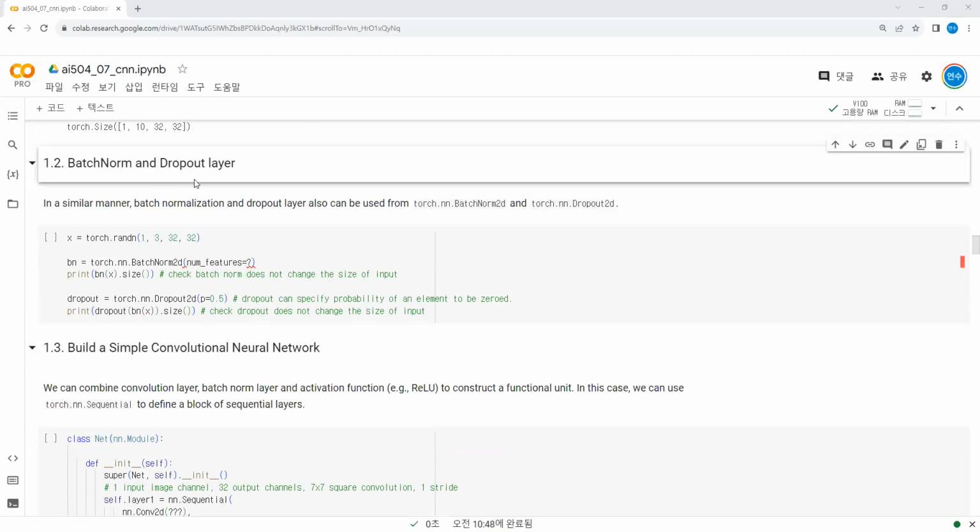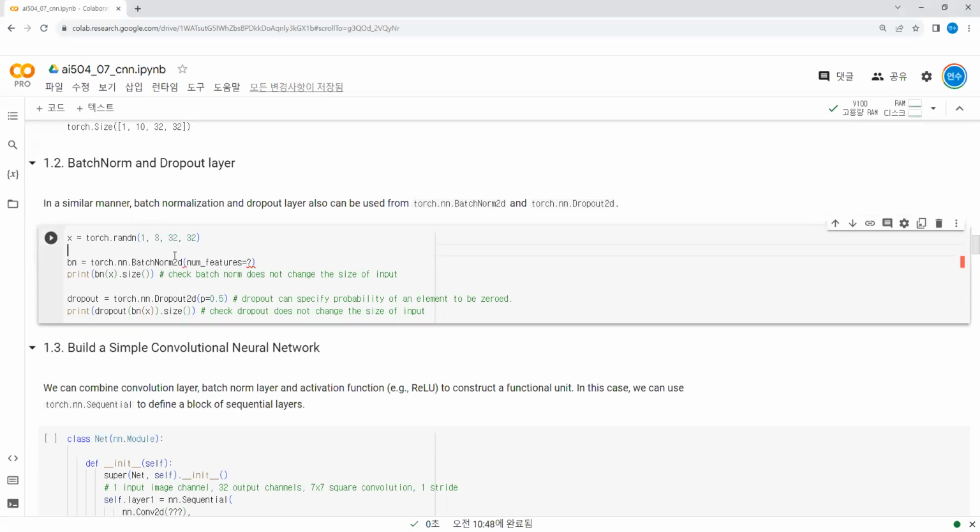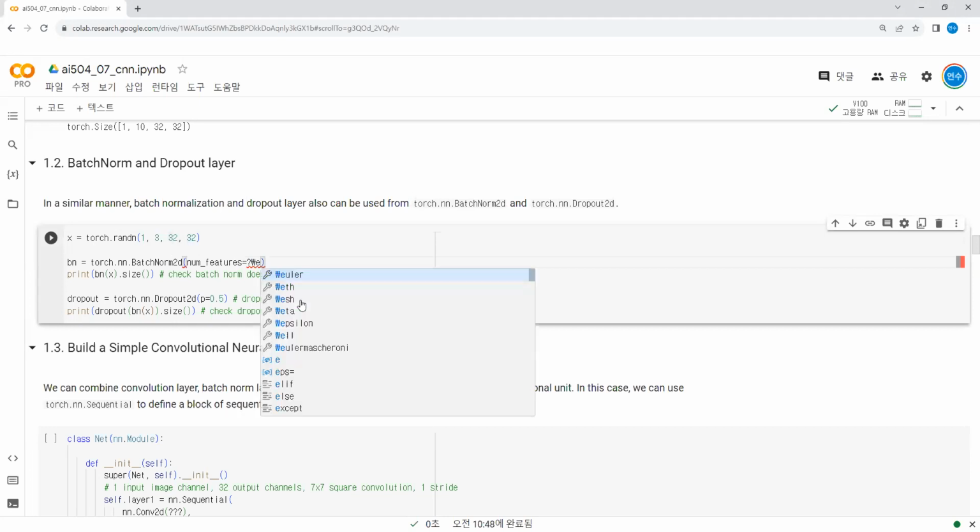Okay, let's do batch norm and dropout layers. You learned batch norm and dropout layers last time. If there is a tensor like 1 by 3 by 32 by 32, we define BatchNorm2d because it's 2D data. We have to define the number of features here. This is the same as the output channel size, so it will be 3.